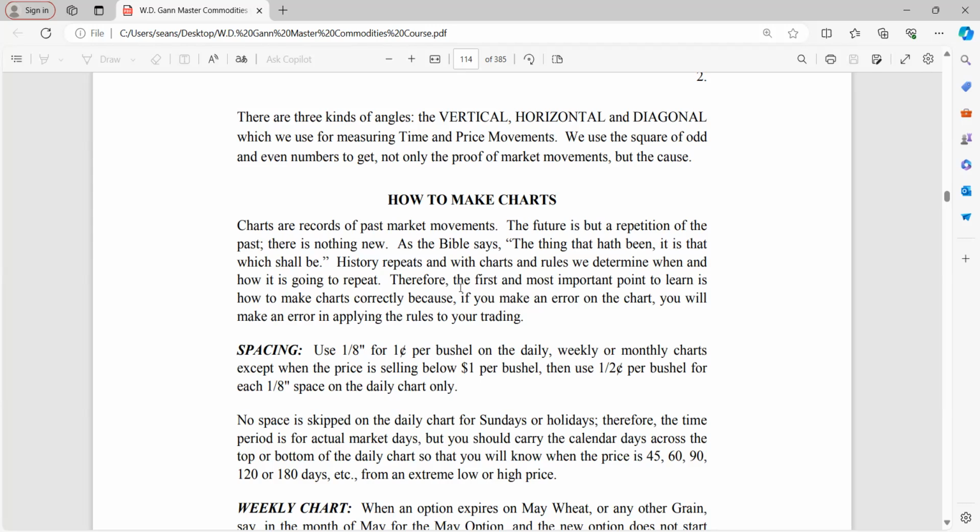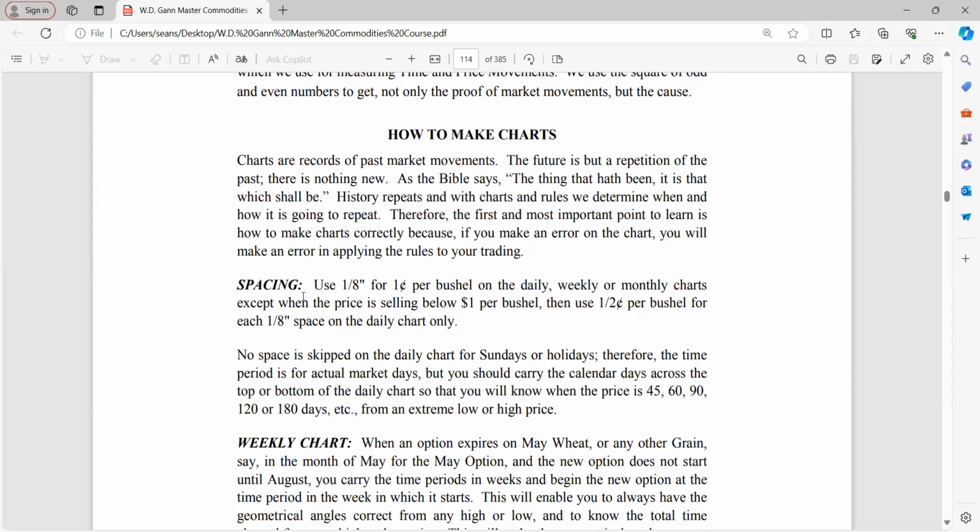And that's the problem today: when you go on YouTube or wherever you try and learn, everybody has these ways, but if you look at what Gan's saying, you can prove that none of them are correct just by the logic in solving for those angles, for those lines. So here, Gan gives us a spacing for grains, right? But this would work on graph paper at the activity the market was at that time. So this is a spacing that he's giving us for this market.